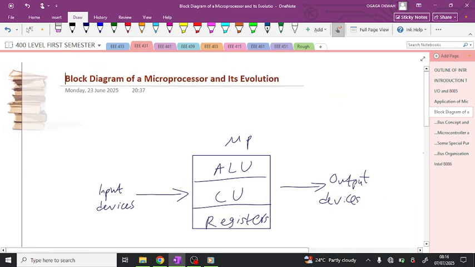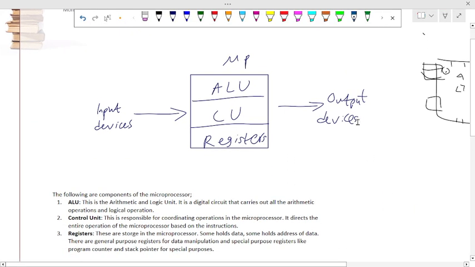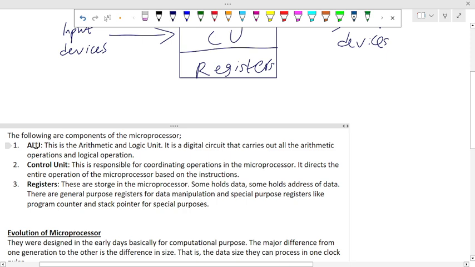So let's continue with this video. What we are going to do in this video is just to give a block diagram of the microprocessor. That's a general form which we have here already, and I've already made a video on that, so I won't dwell much on that. This is just a simple block diagram. Then for the components in it, I listed this in a video, but I didn't really give the definition and explanation. So the arithmetic and logic unit is straightforward. That's the name, that's what it means.